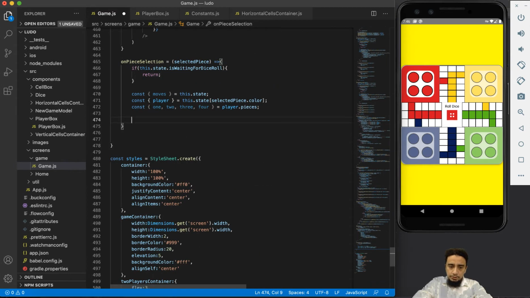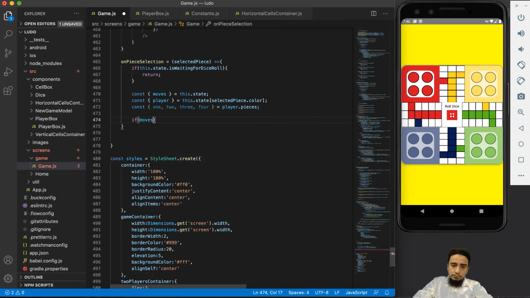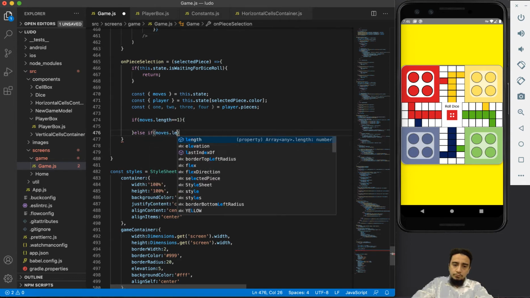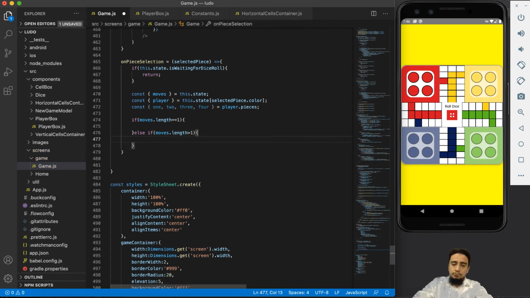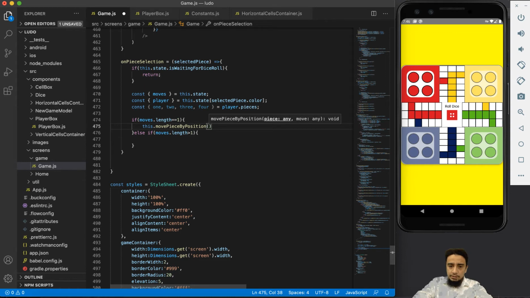So there are two conditions when this function is called. Either we have a single move in the moves array, or we have more than one. In this case, we will just call the function this.movePieceByPosition, passing the selected piece and then the move.